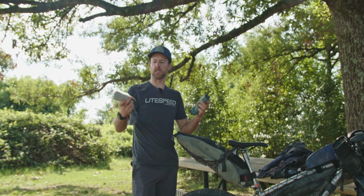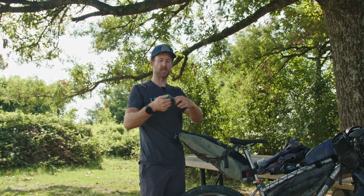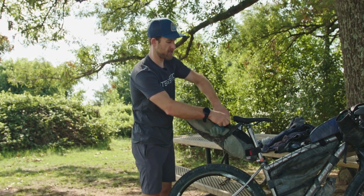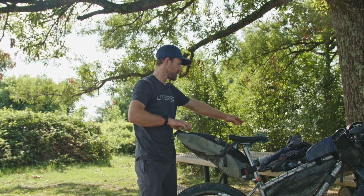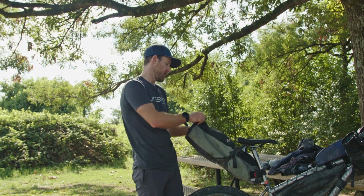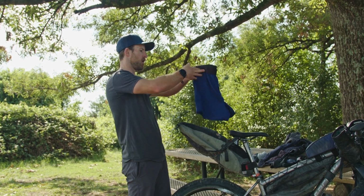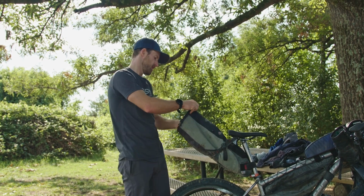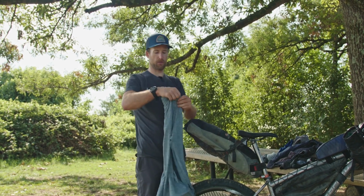I took 2 pairs of socks, so one insulated pair of socks, and then another just lightweight and quick drying. I'd actually strap these to the bags during the day to dry them out sometimes. So 2 pairs of socks, and since you're not wearing a chamois, just some REI merino wool briefs, 2 pairs of those.